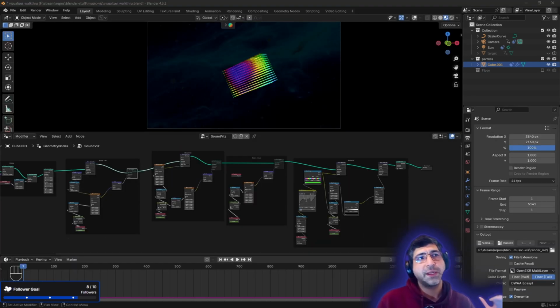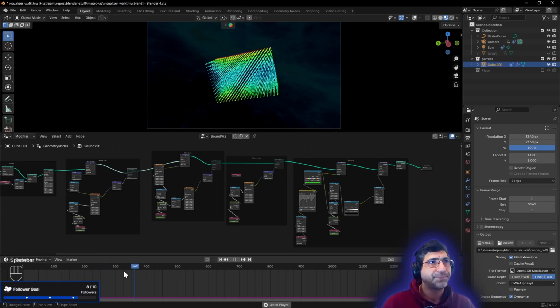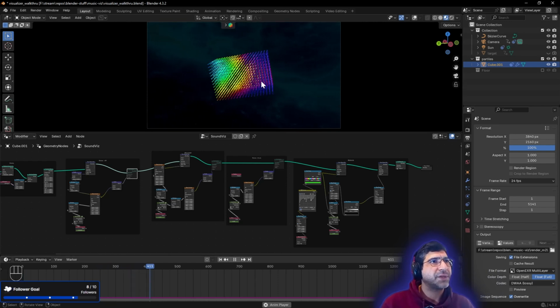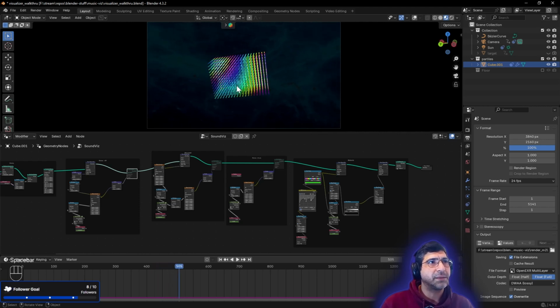Okay, so just so we can get a clear view of what's going on with the materials and how it's affecting everything, I went ahead and disabled all the set positions for the different sections. And all we're seeing now is the actual reactivity of the sound, of the color, of the material. So we notice here it's shifting a little bit as the bass is kicking in. Not a lot. That's on purpose. It has a slight effect, not very strong.